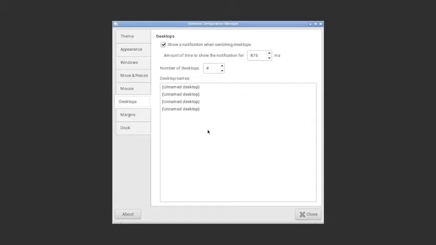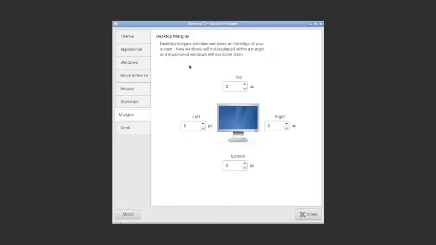Then you got this desktop tab where you can manage the desktop notifications, amount of time to show the notification on the desktop, number of desktops or the workspaces. So 4 are the default workspaces or desktops. Then you can adjust the margins for the display.